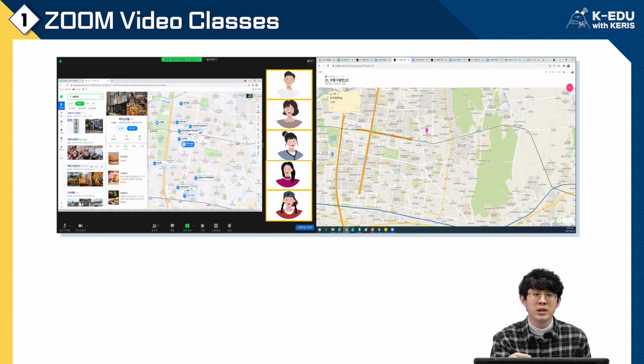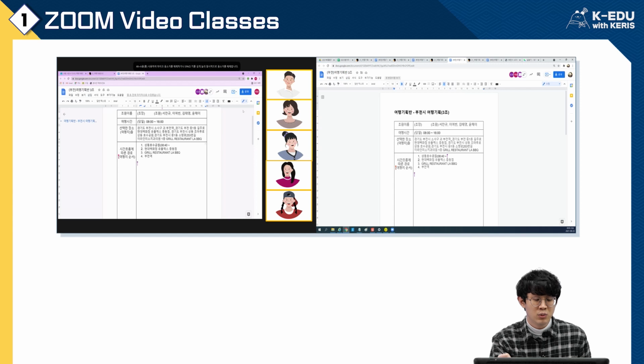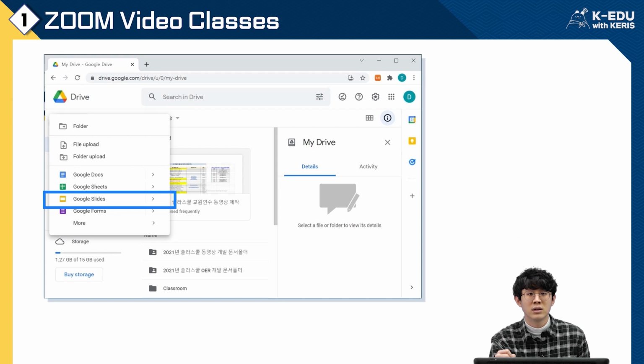The current screen is the image of giving a lesson through Padlet. If a map is needed during group work, by using the Padlet map, students can take part in the class, looking at the map or marking on the map like this. This is the screen of group work with Google Docs. Equally, students can create documents through concurrent access at the same time.